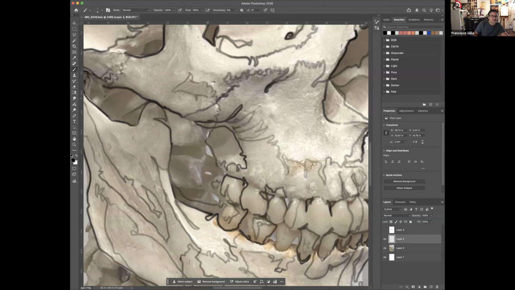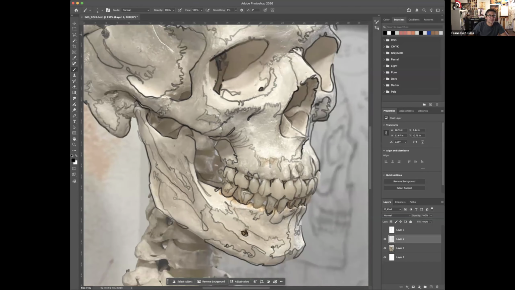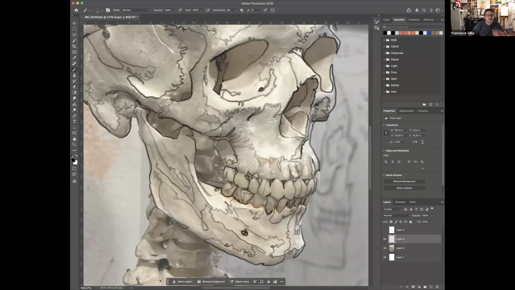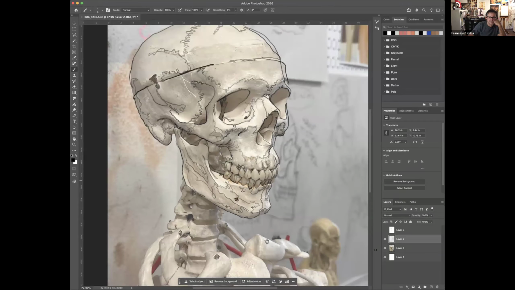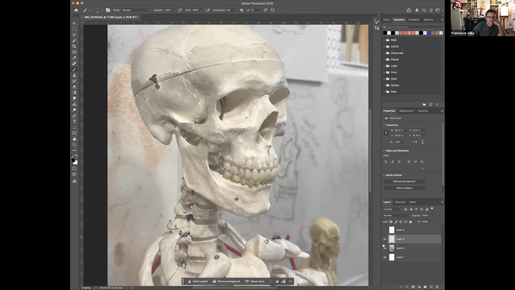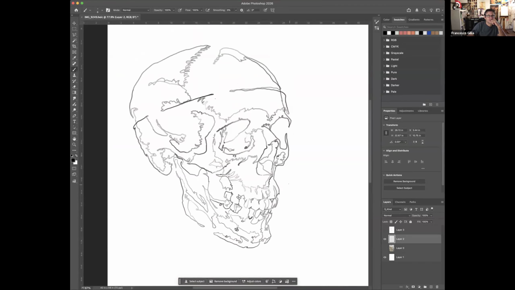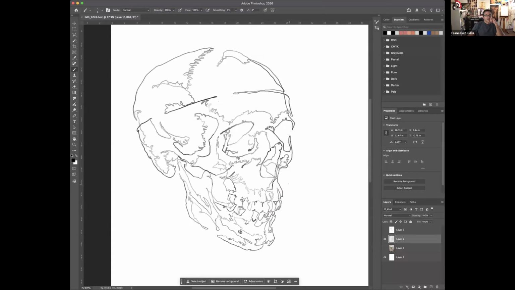A separation of plane there, another separation of plane. Okay, let's see how it looks like this. Okay, so now let's say this was a finished drawing.